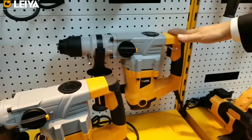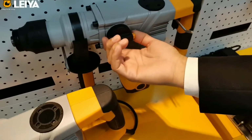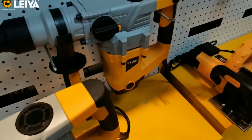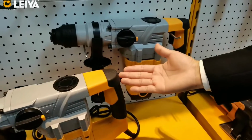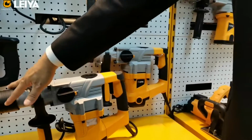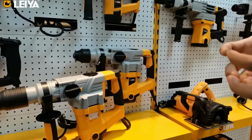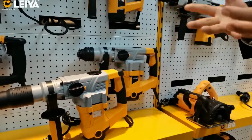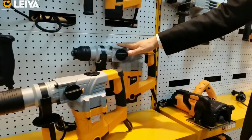So this one is heavier, and only 2 fraction SDS plus. But for this item, we also developed a new one for facing different markets. We are changing this one to the SDS Max. This chuck is SDS Max. It uses a different bit, and the connection shape is not the same. So both are a family series of products.